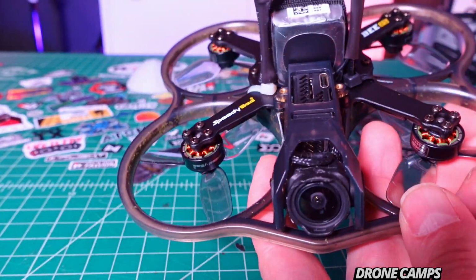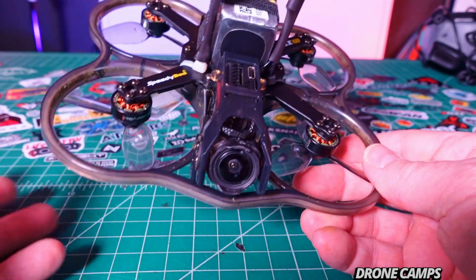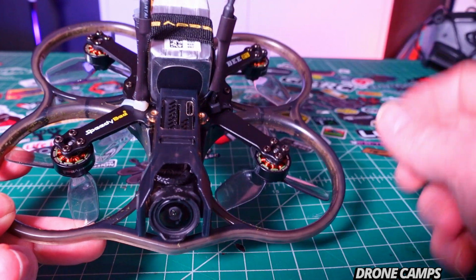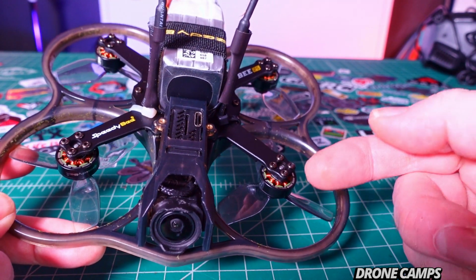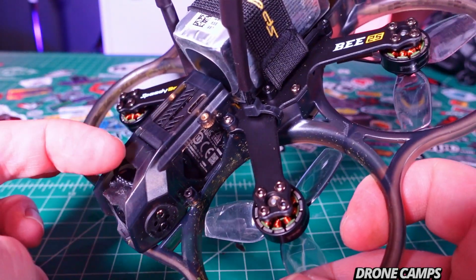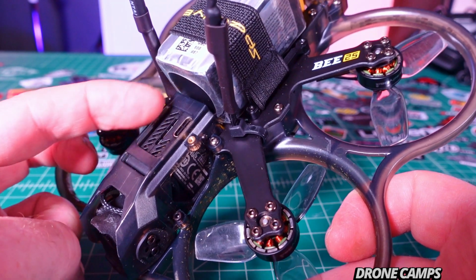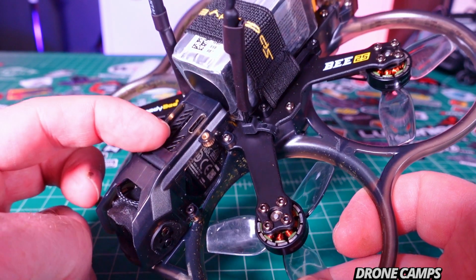When I was building it, I have to give you some feedback on the build. Some of you guys are going to buy this, probably I think it's around $180 to $200 without an O3. So if you want to get that with the receiver or without it, you can build up your own. But there are 4 bolts holding this front plate on, and this comes off. And then your O3 just slides in right here, and there's an HD cable coming off the flight controller, which is already wired up. And all you have to do is plug it into the O3 right here.